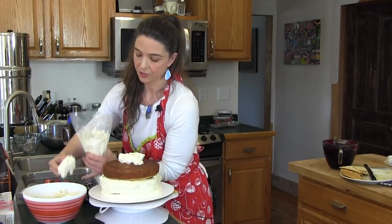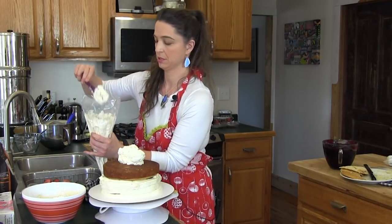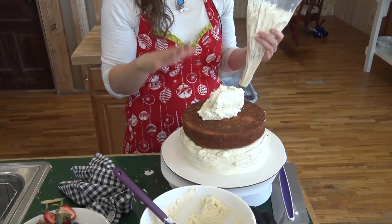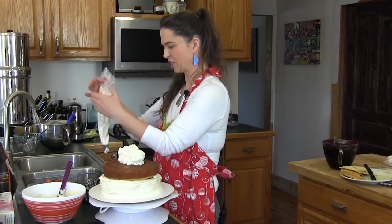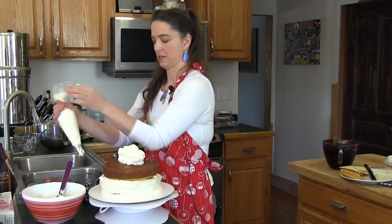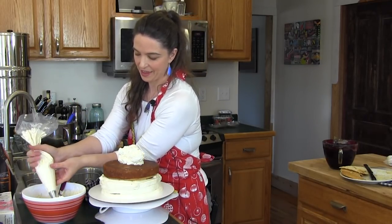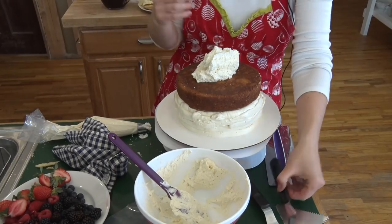If you're not rushed for time, you can actually take the time to put some of your frosting on the cake, refrigerate the cake, and then come back and frost it again. They call that a crumb coat. And that way you won't end up with any little cake crumbs in it. It's not necessarily that big a deal. I worry more about that with chocolate cakes because they might show a little bit more.